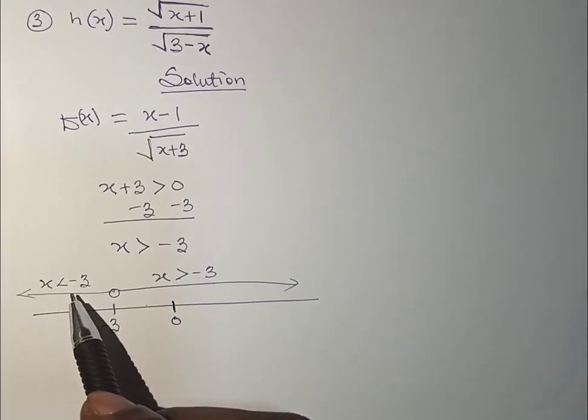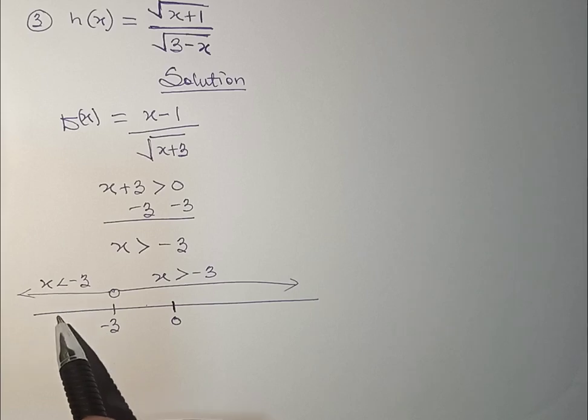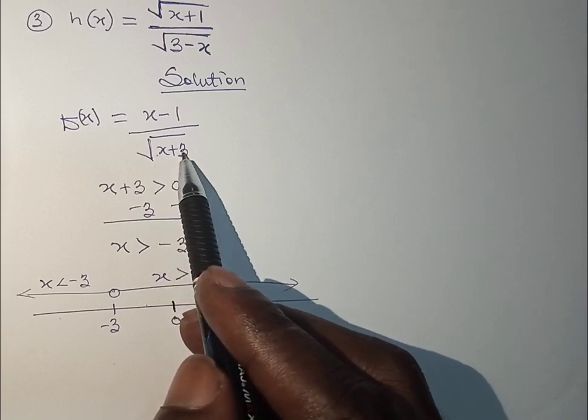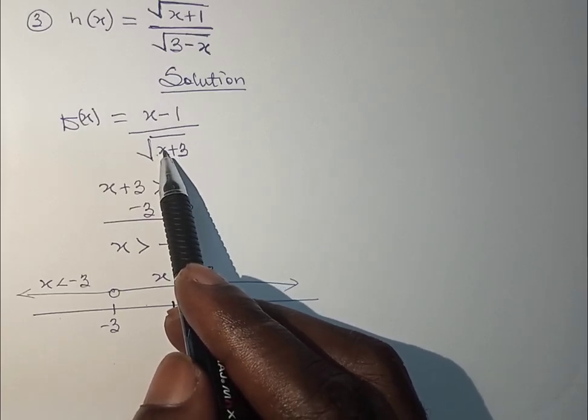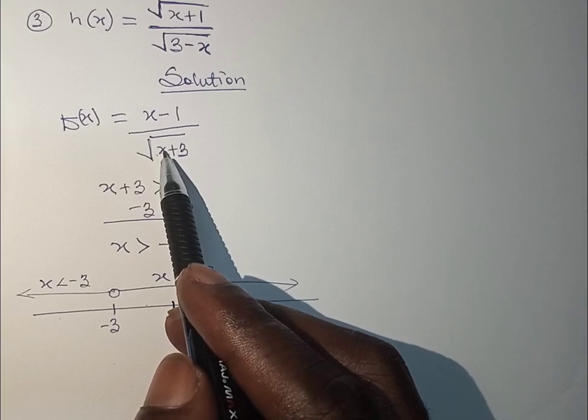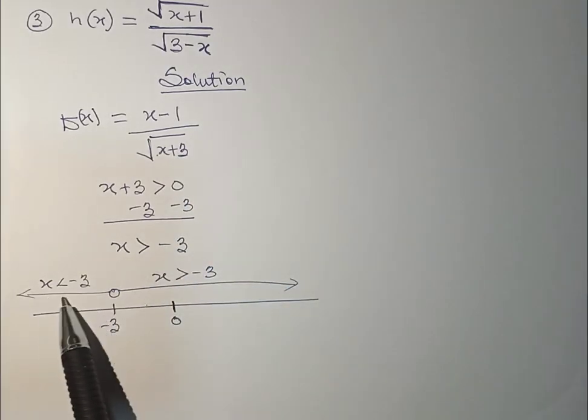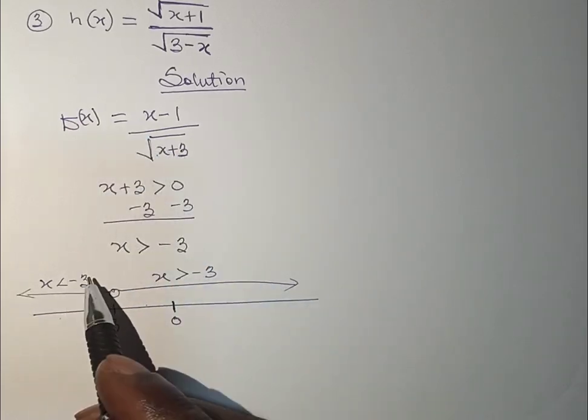If you substitute here, it will make the function defined. If you pick any number from the left side, which is numbers less than -2, for instance -4, and substitute here, here will be -1. And remember, we said that radicals shouldn't take a negative number. We are not dealing with imaginary roots or complex numbers. Because every number you pick on the left side will make the function undefined, we are not accepting this portion.